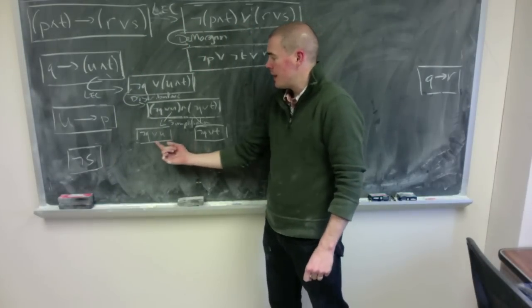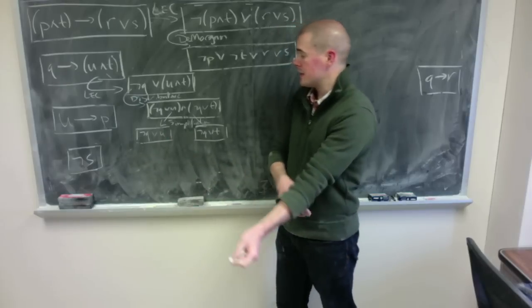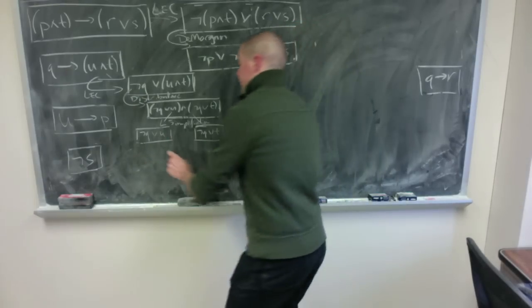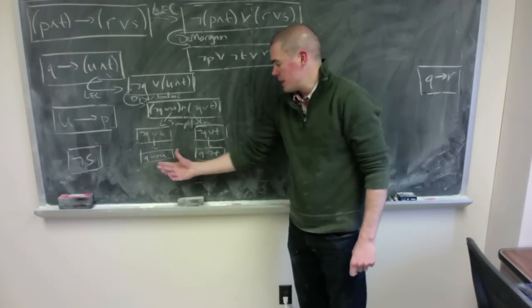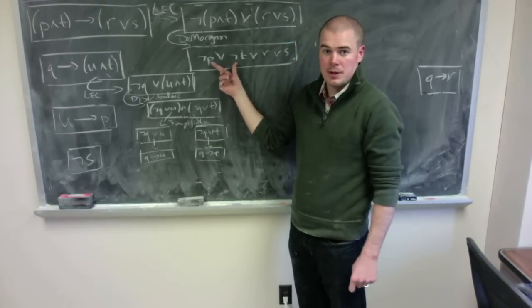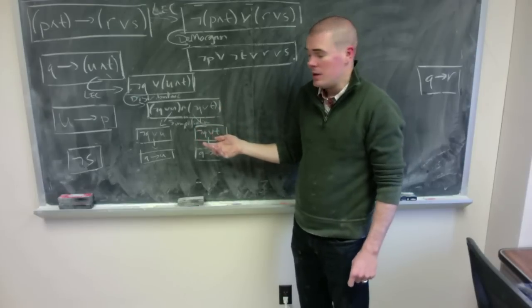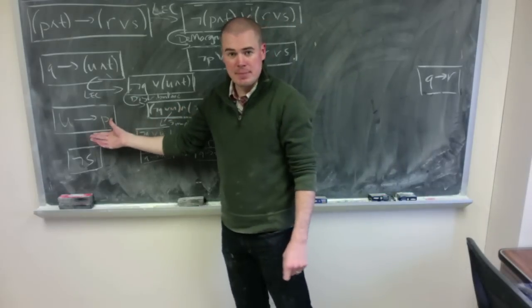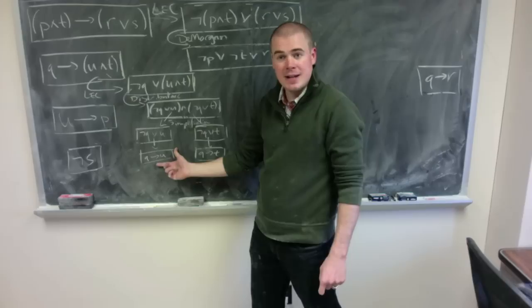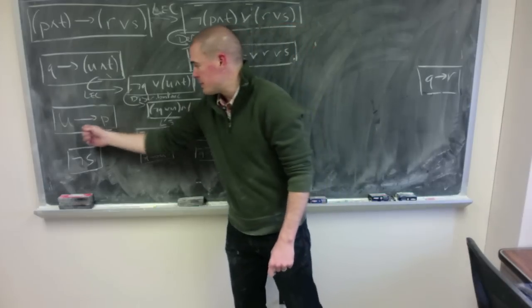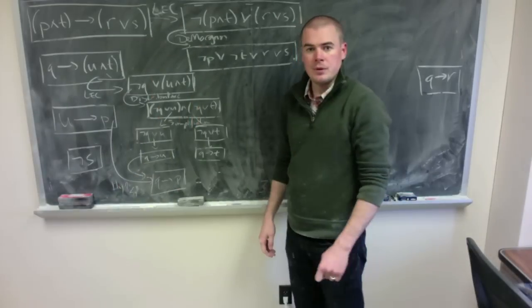So I have these two true statements and I see that I have a NOT and an OR which means you want to use logical equivalence of conditionals to see what they mean there. So now I see I have Q implies U and Q implies T and I have this set of ORs up here. Now what I want to do is I want to start connecting things together and I see that I have a U implies P here and I see I have Q implies U. Well those things together if Q implies U and U implies P by hypothetical syllogism.